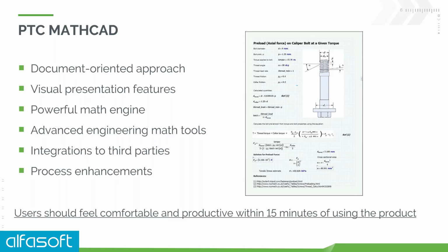I know I've heard in the past that one of the things Mathcad Prime does really well is the equation editor. We'll talk about that a little bit later. Entering math is very easy, but that might make it seem like it's a simple tool. Just because you can use the tool in a simple way doesn't mean that the tool itself is simple. It just means that if you need to create complicated worksheets filled with calculations, it makes it easier to do that. And that's an important point to highlight, I think.